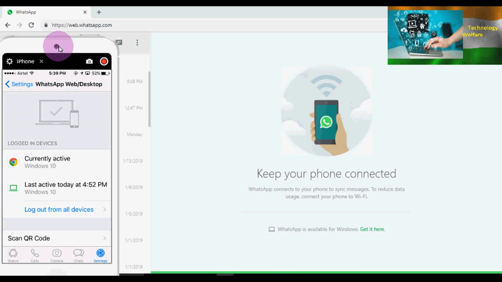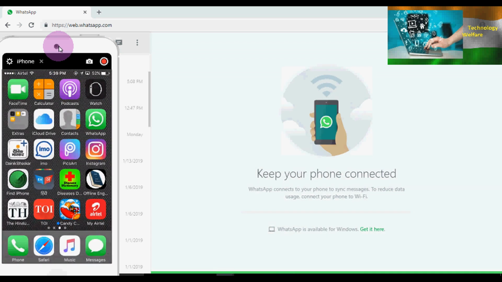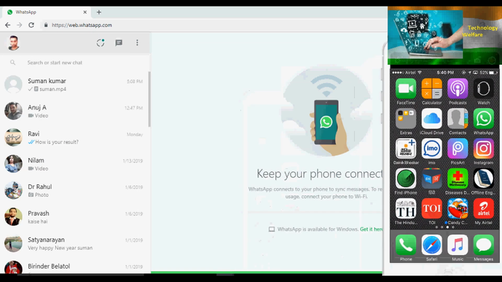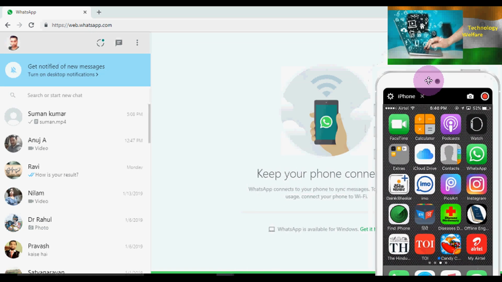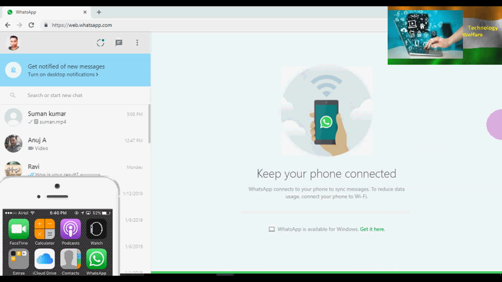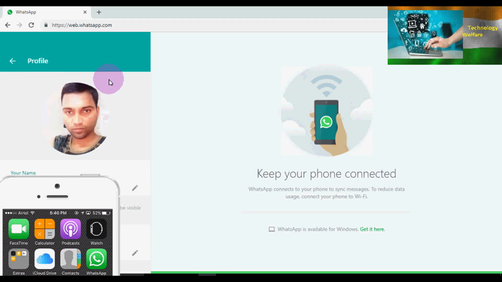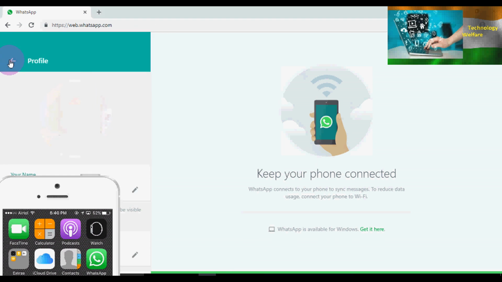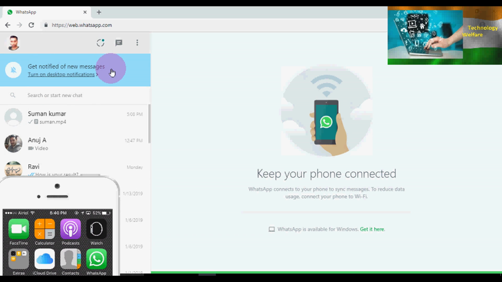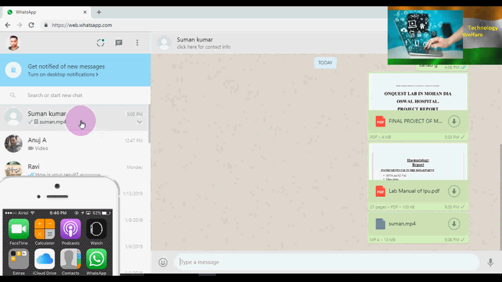you are finally able to use this. How? See, it has been already connected now. Of course you can use. Now see here, of course, my dear, this is my profile. Of course you can change everything here. The whole WhatsApp application, and apps, data, everything, these all have been connected now.